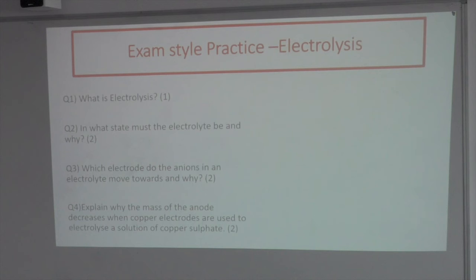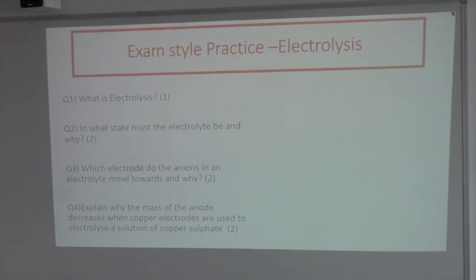Question 4, explain why the mass of the anode decreases when copper electrodes are used to electrolyze a solution of copper sulfate. So we didn't use copper electrodes today, so that's a tricky one to think about. It will really stretch you. Have a go to see if you can answer them. Pause the video now yourself and we'll come back to see the answers.